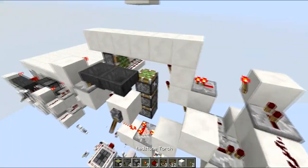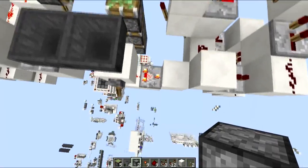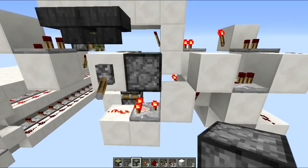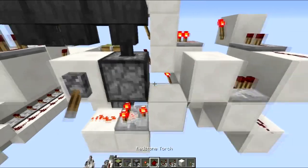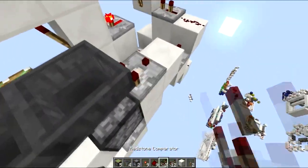Now if you want to try this out, you can see the extension is entirely done. And there's just one more movement for the start of the retraction, and that's where this bit comes in. So place a dropper facing upwards on the side of this block, and place a random object in your dropper. That can be literally anything. It can be anything from a beacon, a beacon block, to a wither star, to dirt or grass or whatever you want to put in there.